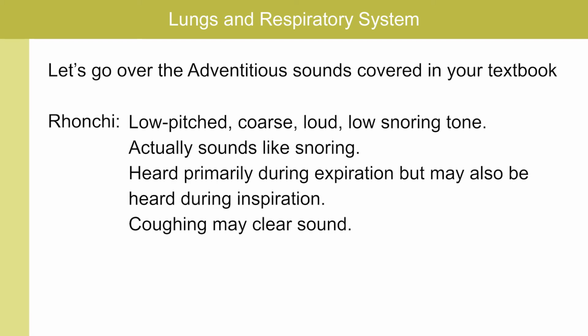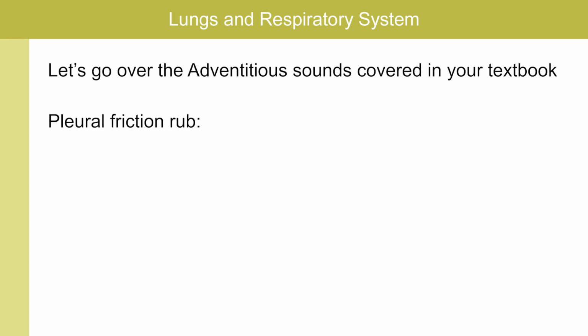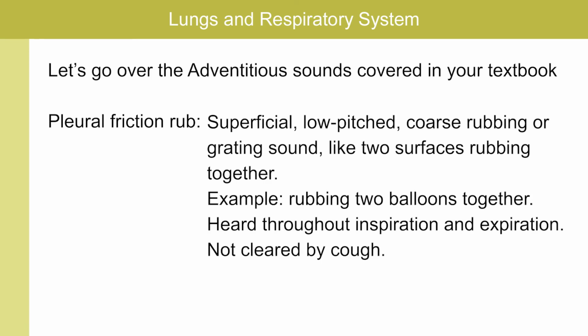Rhonchi is a low-pitched, coarse, loud, low snoring tone. It actually sounds like snoring. This is heard primarily during expiration, but may also be heard during inspiration. Coughing may clear rhonchi. Pleural friction rub: these are superficial, low-pitched, coarse rubbing or grating sounds. It sounds like 2 surfaces are rubbing together. One example I can think of is if there are 2 balloons and you rub them together, that's what it sounds like. This is heard throughout inspiration and expiration, and this is not cleared by cough.